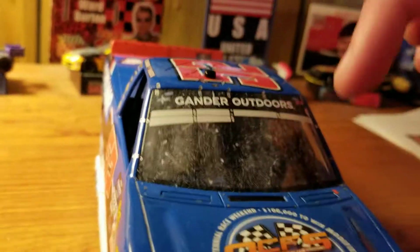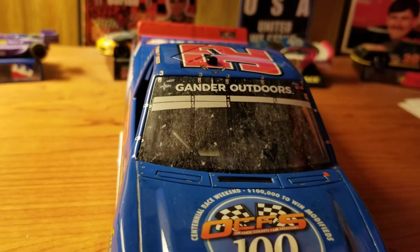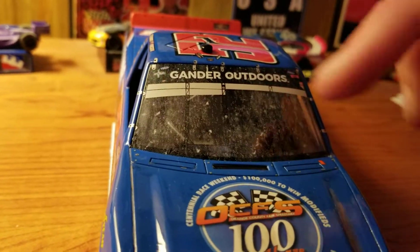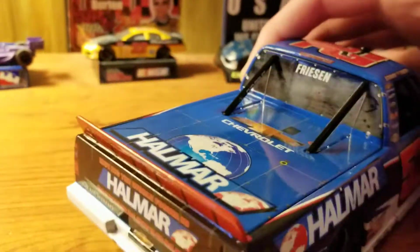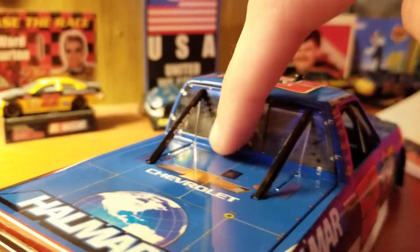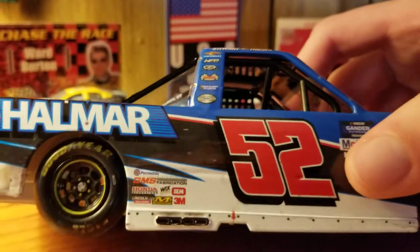And you can probably tell you have tear-offs and stuff, but then I think it's mostly dirt, supposed to be dirt, but it's kind of a mixture of dirt and maybe celebration liquid as well, like Gatorade or something. But you see, that's a pretty cool effect they have right there on the windshield. They also have it on the back here. It's a little bit foggy as well, obviously supposed to be like that. But that's really cool how they do that. No passenger side window, you can see right into the cockpit.